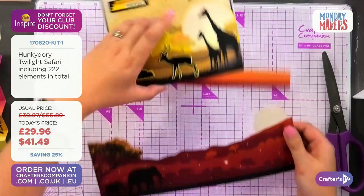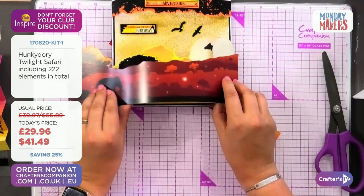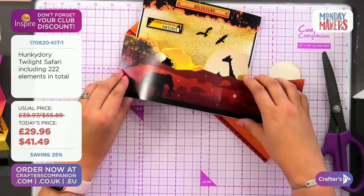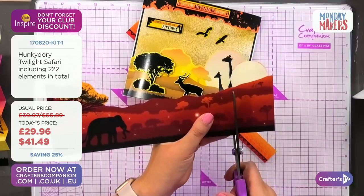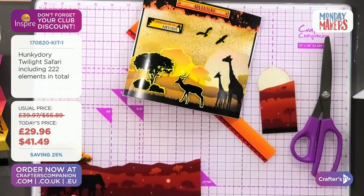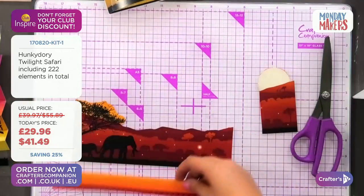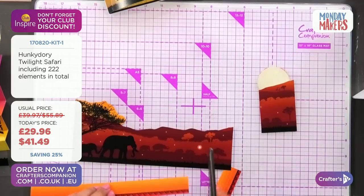Now, can you see what I've done with the other one? I've bored this around the front of a card. So you're just going to decide which bit do I want to keep. So I think actually in this case, I'm going to cut off the moon and keep this little bit here, right? So I'm going to use that element here. So what have I cut this to? About 9.5 inches wide, just so that you know, right? And I'll do exactly the same with the one at the top so that we can bore them exactly the same. Let's say 9.5 inches. Yeah. So here we go.